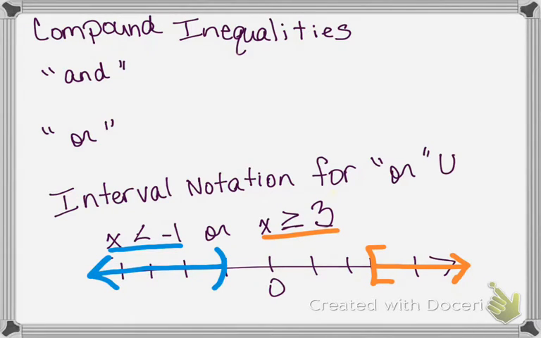Negative infinity. Okay? That's where we have to start. We have to start at negative infinity. So I'm going to have negative infinity, and I'm going all the way to the number -1. Okay? So in red, what I have written down in red is x is less than -1 and the blue graph. But I want to join that with my orange. I want to join this. Okay, so the way that I join it is that union right there. That's what that means. The U means or.